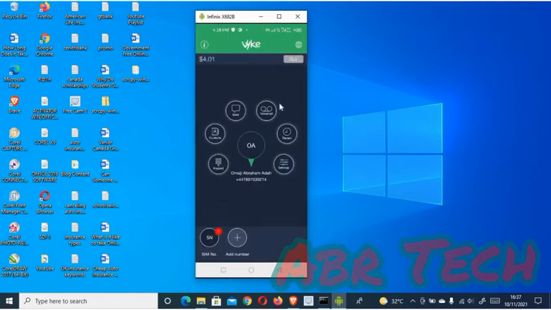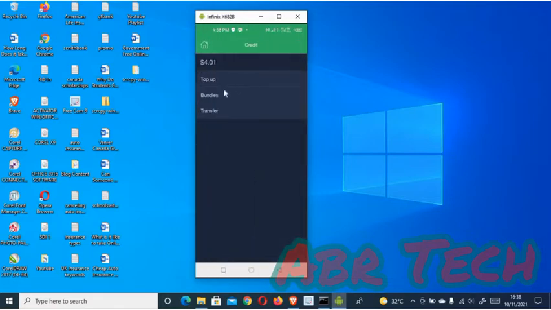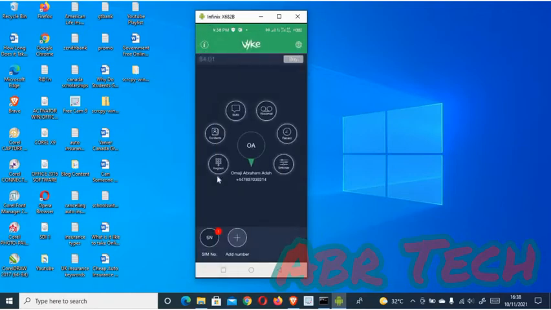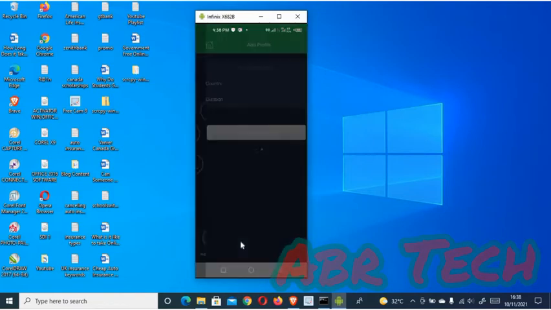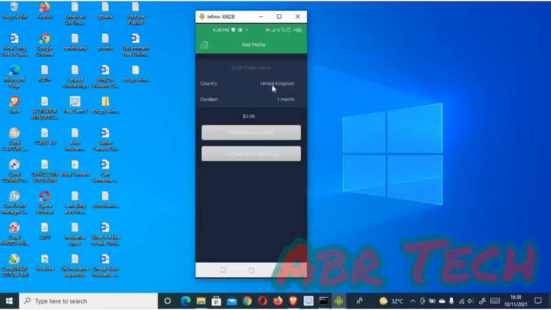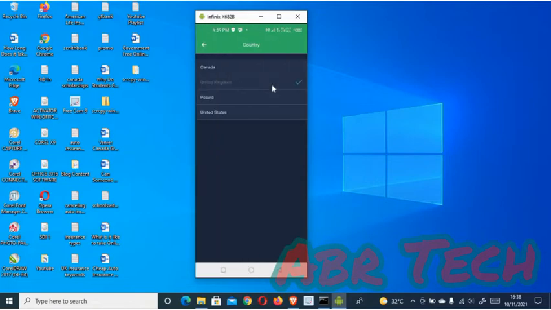When you get to Vyke, you're going to be registering your phone number. I have an account with them already. My phone number is there, and what you're seeing is my UK number, which I bought for just $15.99 per year, and you can even subscribe for a month, 2 months, 3 months. So you pick the country you want. I still have up to $4 there, which I think I will use for maybe a US number, or maybe resubscribe my plan with them.